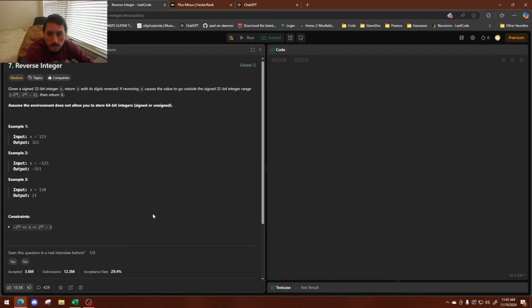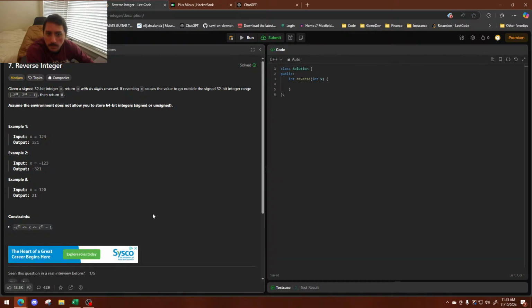I don't remember what this is. Given a signed integer, return x with its digits reversed. If reversing x causes the value to go outside the range, input, output.